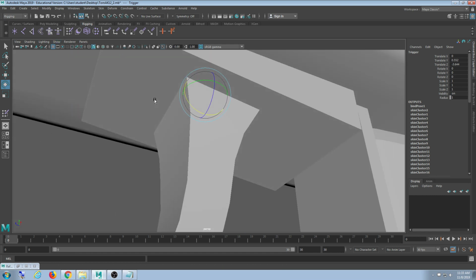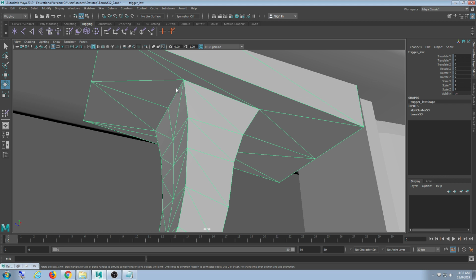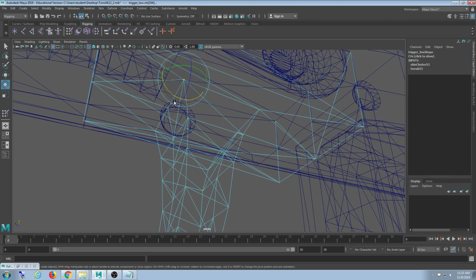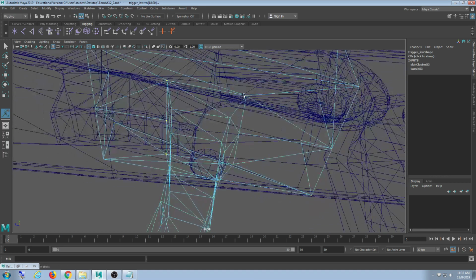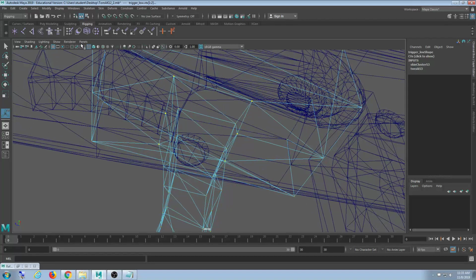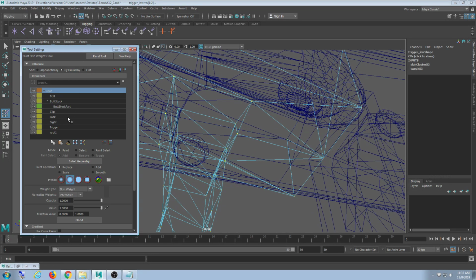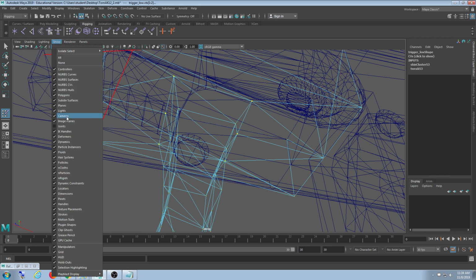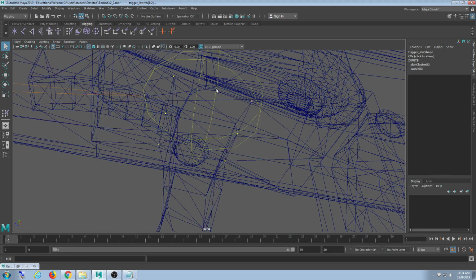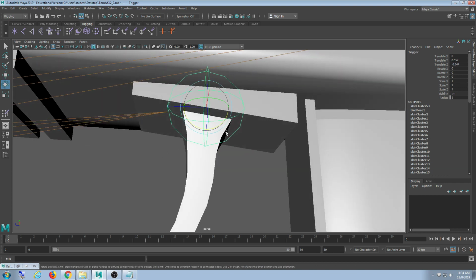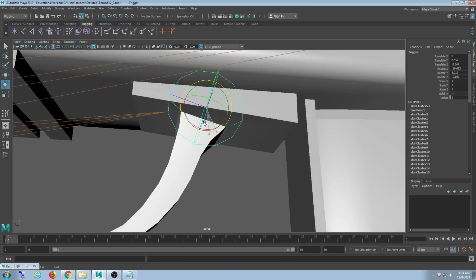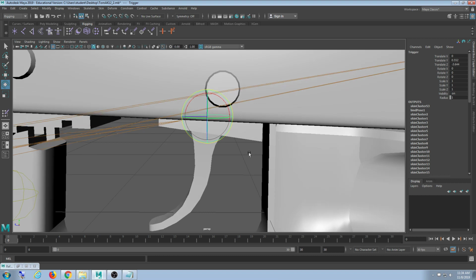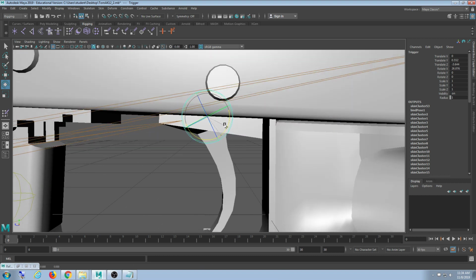You might have to hide your joints to get them out of the way. So we'll flood those to the trigger instead. And that looks a little bit better.